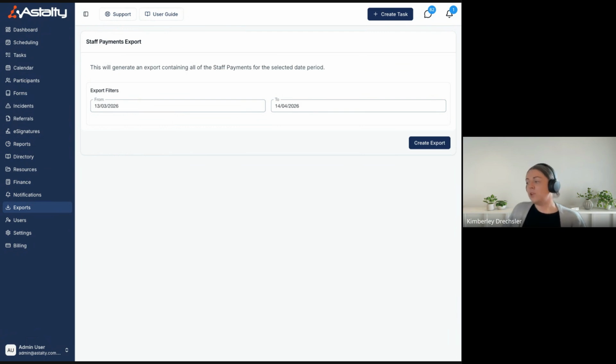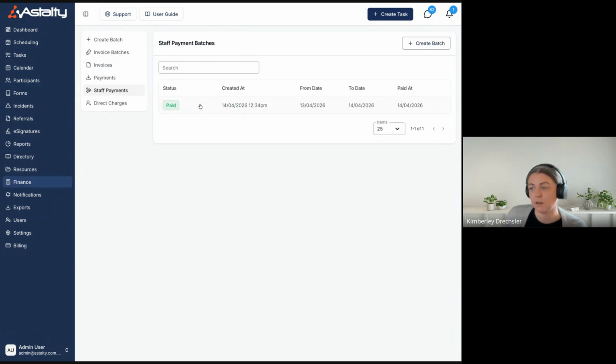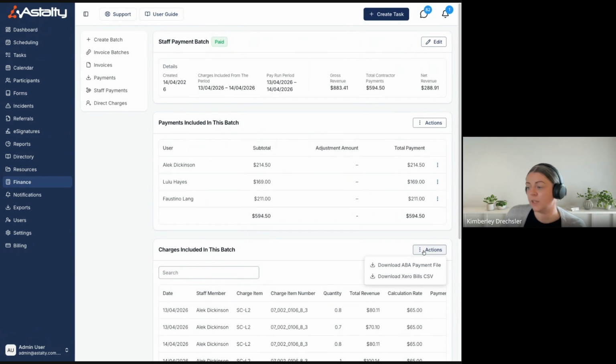Alrighty, so there is also an additional feature that can be turned on within your account, which is for the bills to arrive in Xero. So what this does is provides you with an export that you can, and I might be able to show you, let me just jump back into finance here, into our staff payments. And then we have the option to download Xero Bills CSV. So this allows you to upload the data that you've captured within this staff payment batch and apply that in your Xero account, allowing those bills to generate for you so that you can mark the payments that you have processed automatically, effectively within Xero as well.